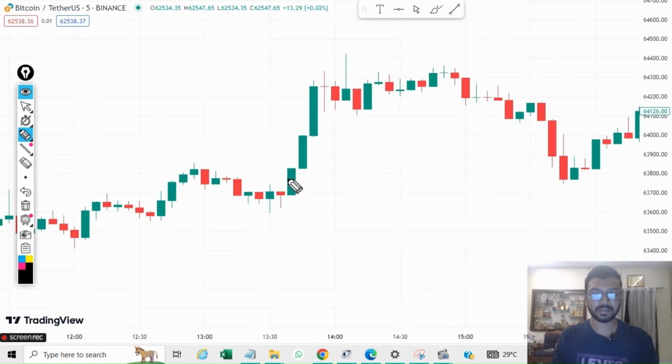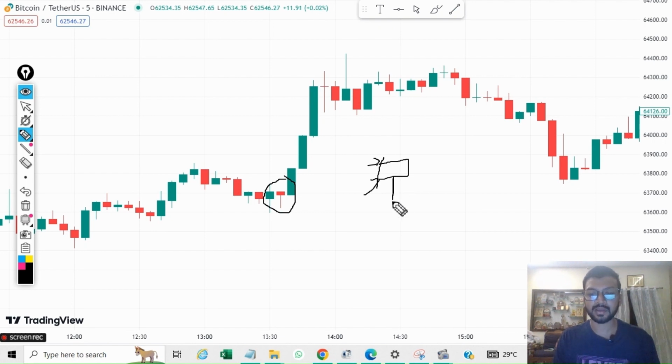You have seen the inverted hammer. Now let us see the hammer candle. You can see here, this is the hammer candle where the opening and closing prices are near. This is the opening price and this is the closing price, where the market is trying to move up. It means that the buyers are getting dominant. So this is the wick.